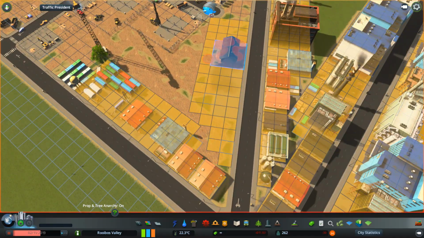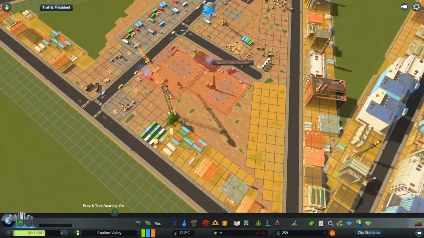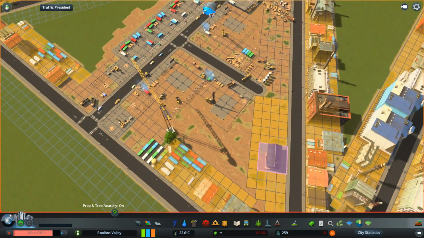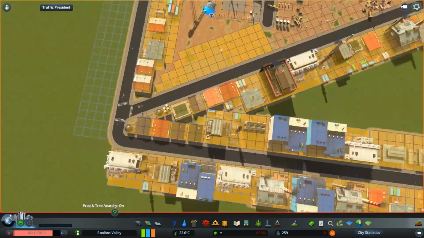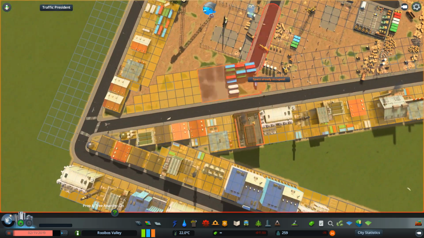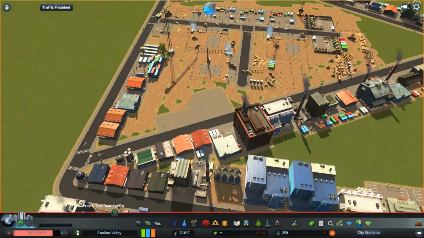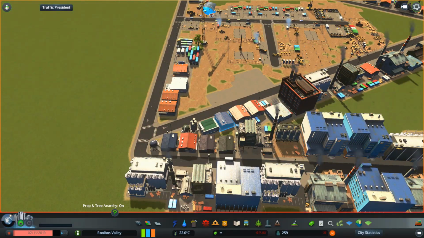Where did that one get placed? I think that one was there. Let's just unpause for a sec. Yeah, I think we can see those two spots. And then we'll take that, I think, up to the end. Oh, we can fit one more in. Okay, let's have a look. There they go.